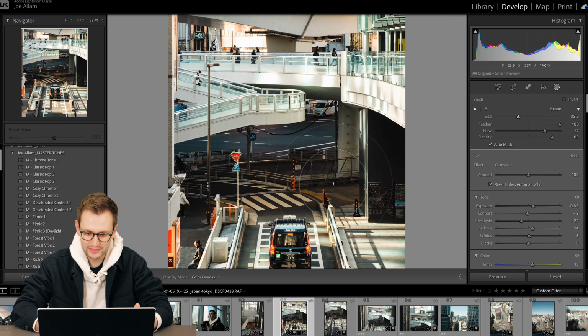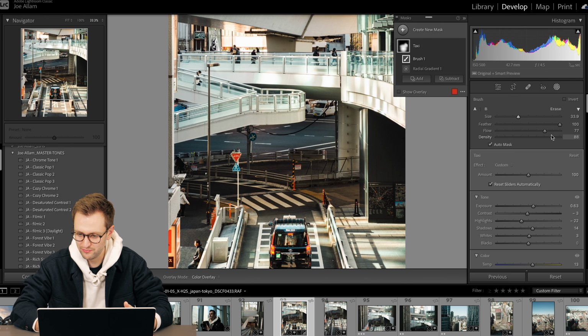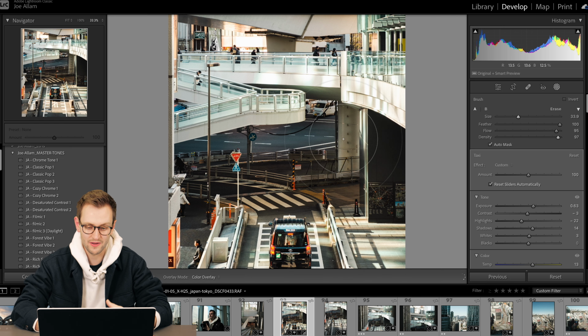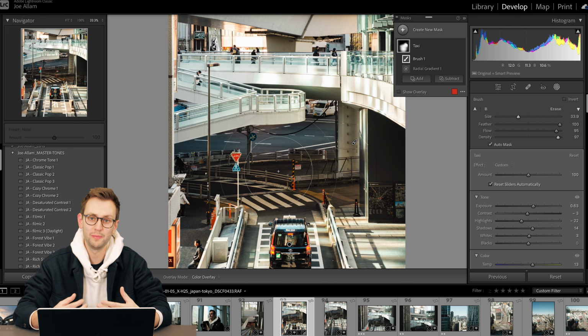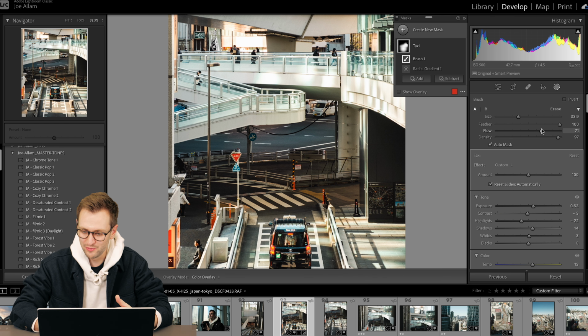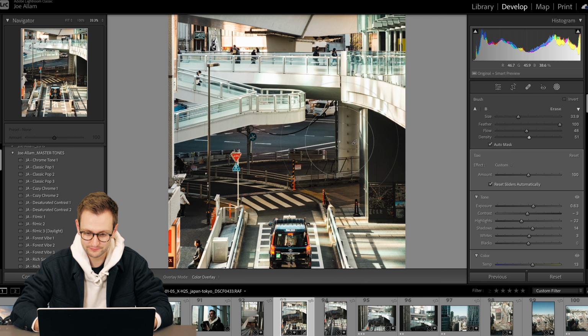And if I just start brushing in, you see that I'm now painting in all of those effects that I just applied. We've got a little bit of a flow and a density set. I could increase the flow and I could increase the density, and now it's going to apply those effects far quicker. Think of it like adding more paint to your brush. As you brush with things, if you've got more paint loaded on, you're going to slap it all over the page and you're going to get those effects. If we reduce these down, you're now going to be using a very light brush and you're only going to get tiny amounts of effects happening. So use these at your will, depending on how you want to work with them.